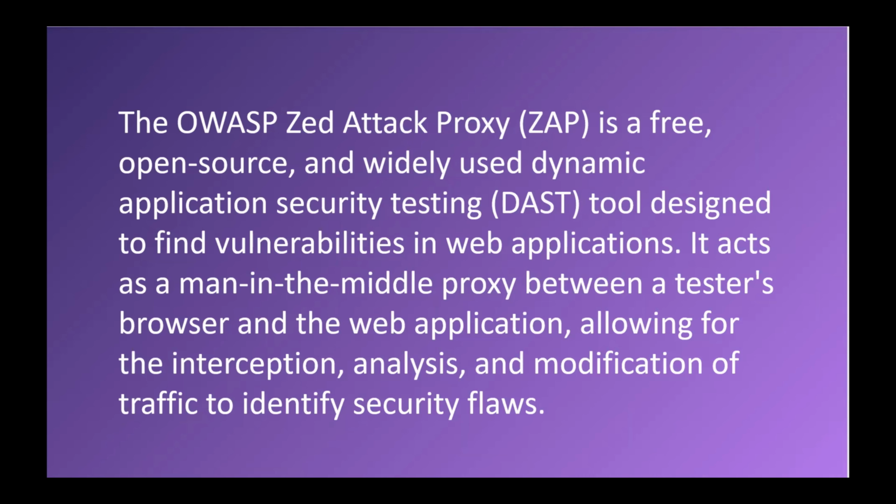That is ZAP. It acts as a man-in-the-middle proxy. Remember, when we are talking about man-in-the-middle, someone is trying to access the server, but there's someone in the middle trying to redirect the person's request. Vet it, check, manipulate, then forward it to the server. So ZAP acts as a man-in-the-middle proxy between your browser and the web application itself, allowing for the interception, analysis, and modification of traffic to identify security flaws.